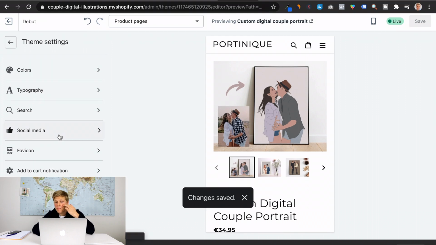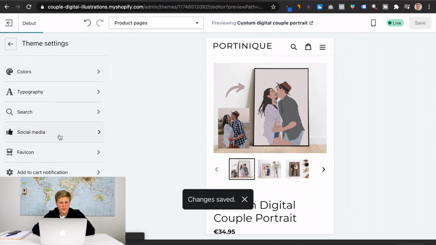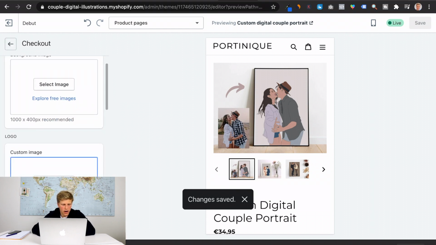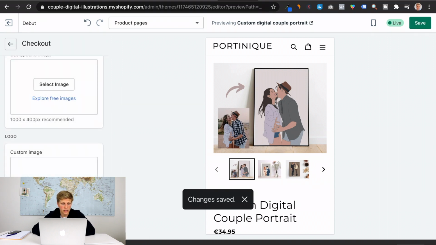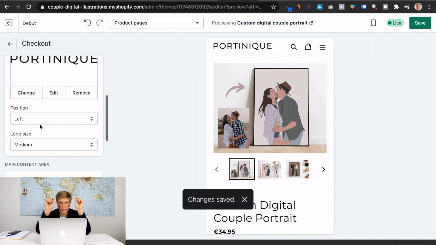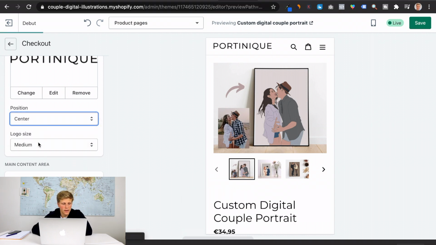All right, looks good. I'm not gonna add the social media, I'm not gonna add the favicon, I'm not gonna add all of this. Oh yeah, you wanna go to checkout and you wanna add the logo here. So when people are checking out, the logo of the checkout is gonna be on top as well.